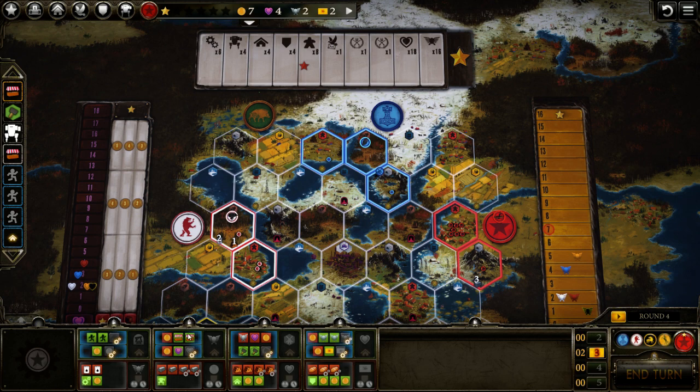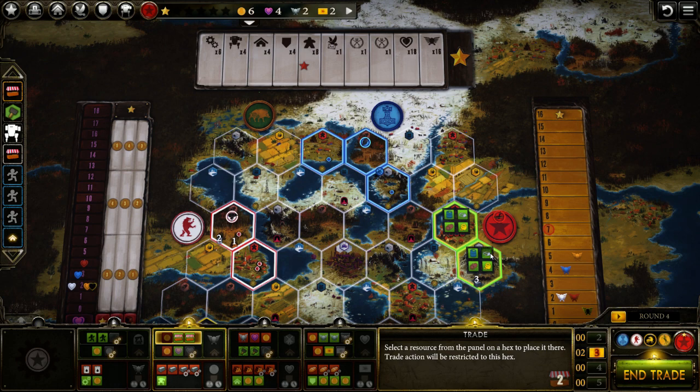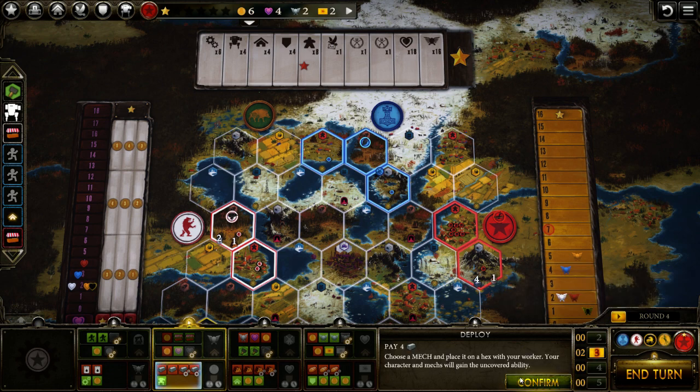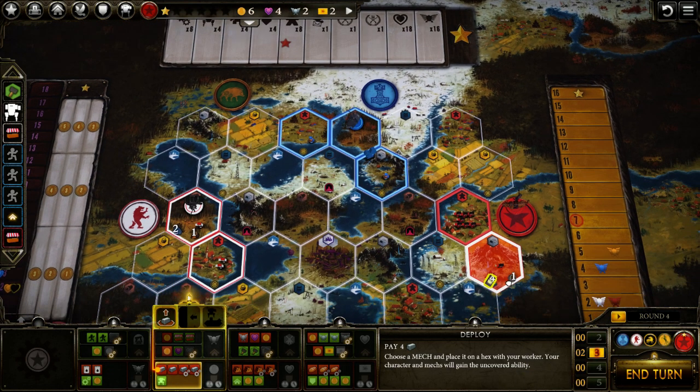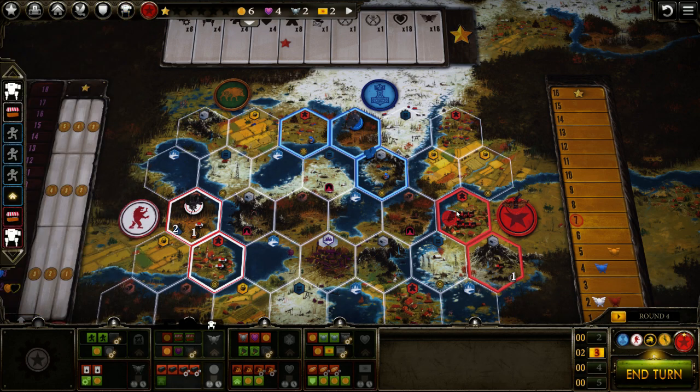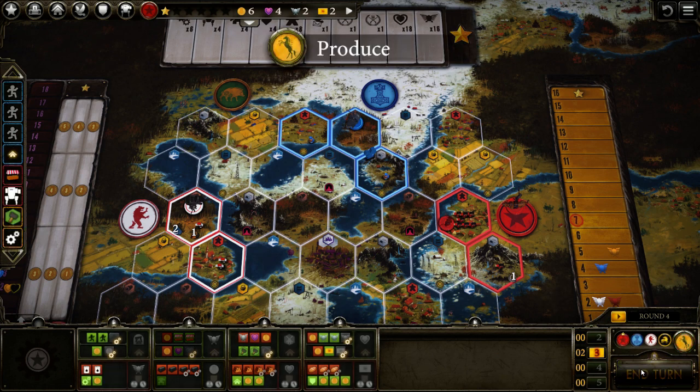I have 3 iron, so I'll take 1 iron from the trade, and I'll also take food because I'll be 1 food short if I do not take a food right now. While taking mechs, I'll definitely choose river walk since I'll be crossing the river.